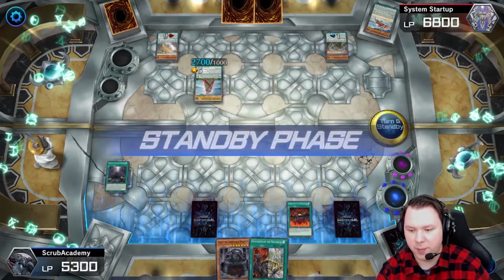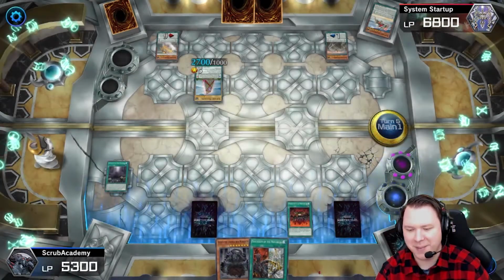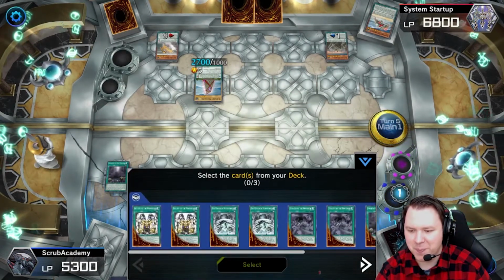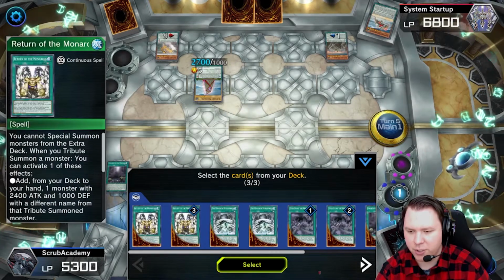Ooh, we do have an Erebus here. Okay, that's good for us. Let's go ahead. We can activate our Pantheism. I can't believe that happened. Oh my goodness. We're not gonna change anything. We will select cards from the deck. We'll go Tenacity, Tenacity, and let's go with a Return here.